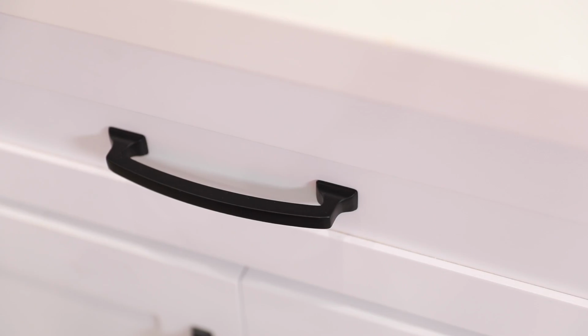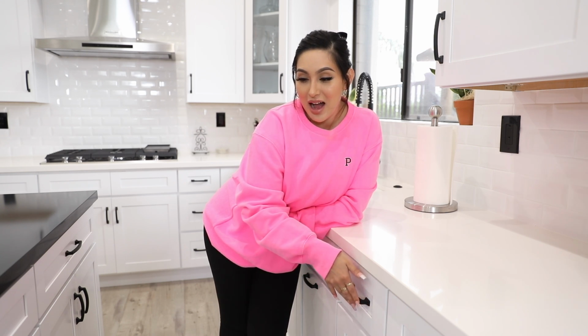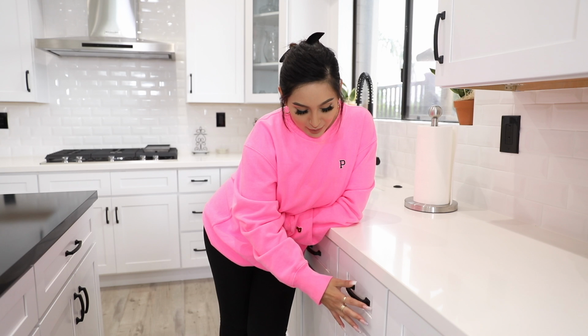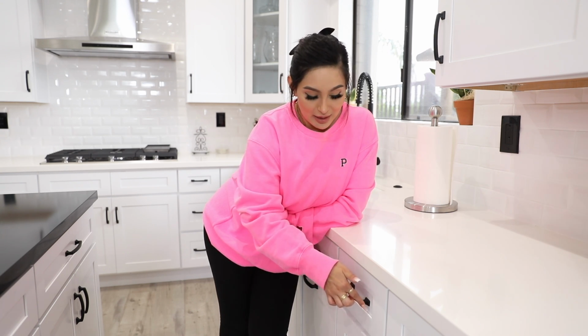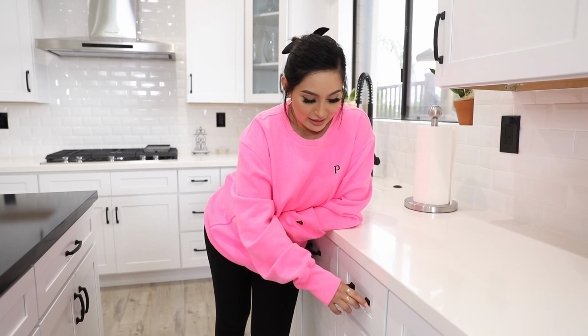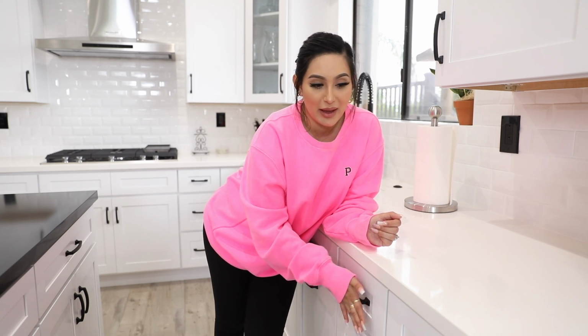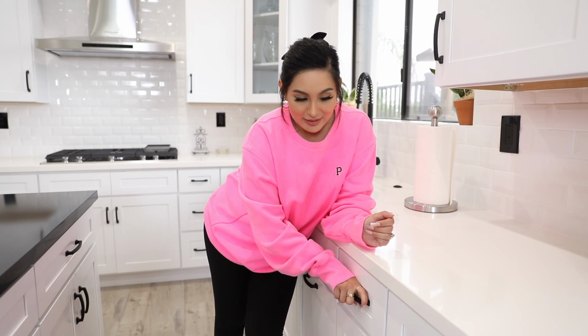And then these handles, we got them at Home Depot. I was basically looking for matte black doorknobs. I don't know what these are called. Is that what they're called? I was just looking for some of these, and I found these from Home Depot. The reason I went with this style is because they're kind of round on the edge, just in case we hit ourselves, it doesn't hurt as much. It's not gonna cut us, because there were some that were really sharp. Also thinking of the future, once my daughter is walking around here and she bangs her head or something, it's not gonna cut her either. So that's why we went with these, I was just thinking safety.